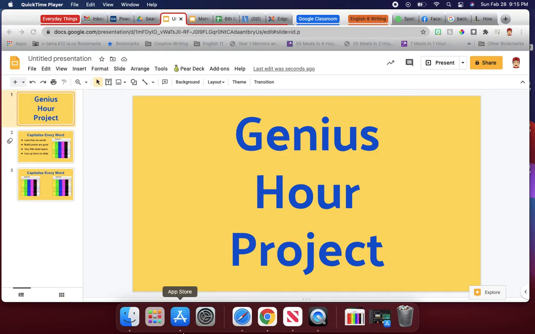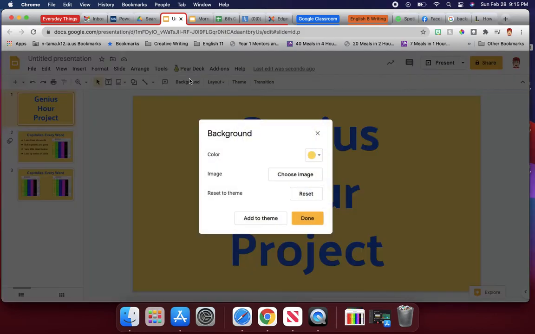Okay, so I'm going to start with the number one pet peeve that I have, which is the background. On Google Slides, on Canva, wherever you're doing it from, you can change the background to whatever color, whatever image, whatever thing you want. And I'm here to tell you that there's a 98% chance that you never need to put a photo in your background. I see a lot of students do this, so I'm not just calling y'all out, okay?